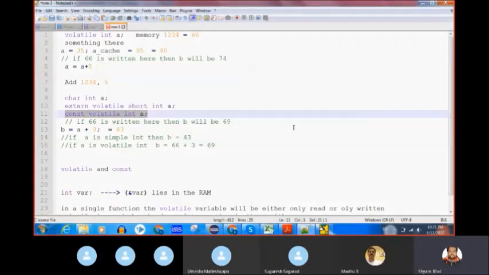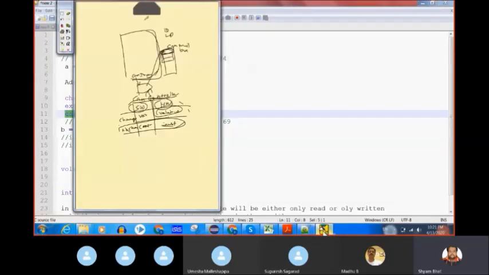I have also seen these definitions. So in this case, you can answer with this table: the constant has two purposes, so which part can be taken as constant? Maybe this part as constant and this part as variable. In the software, you want constant so that software should not be able to edit the value. But hardware should be able to edit the value. So you make it volatile, saying that hardware is going to change the value and it is intended. So it allows the hardware to make the changes. Then combining constant volatile makes sure that software will not be able to change the value, while hardware will be able to change it.